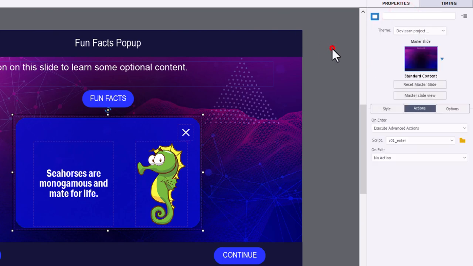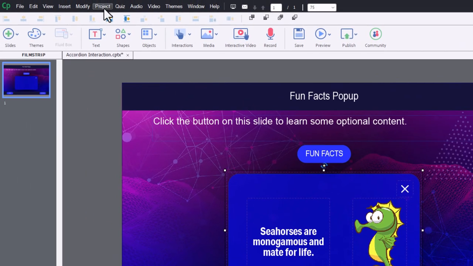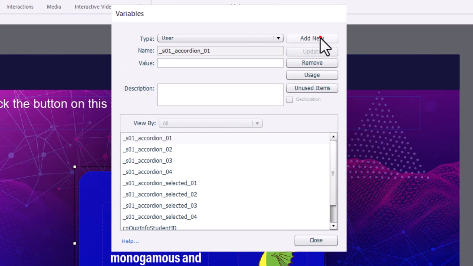Simple enough. So in order for the fun facts button to function like a toggle, we need to keep track of whether this object is visible or not. And actually, before we get started, let's change the visibility of that pop-up. We're going to click on the eyeball next to it to make it not visible in output by default. So let's start by going to our project drop-down menu and selecting variables. I'm going to add a new variable and I'm going to call this underscore pop-up. We can set its initial value of 0, or you could leave it blank. It doesn't much matter. And we're going to click on save.